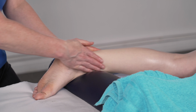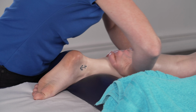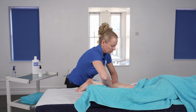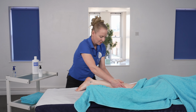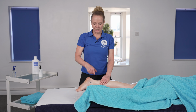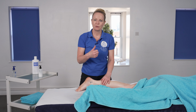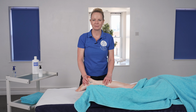Then I'm just going to finish with a bit of effleurage, making sure that we're coming right down over that Achilles as we flush the area out. So that was massage to the Achilles, focusing on kneading the area, stretching the Achilles transversely, and some superficial frictions either side and over the top of the Achilles.